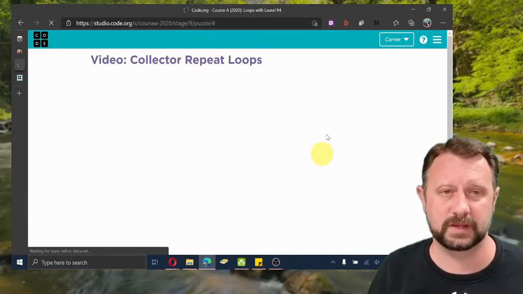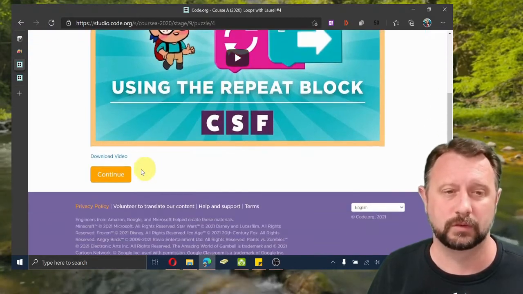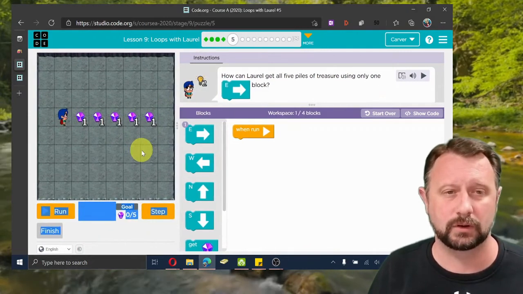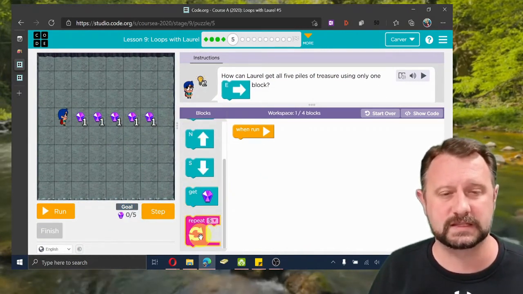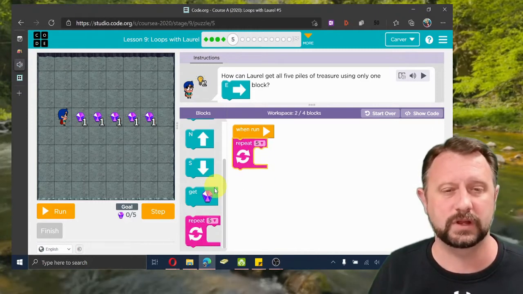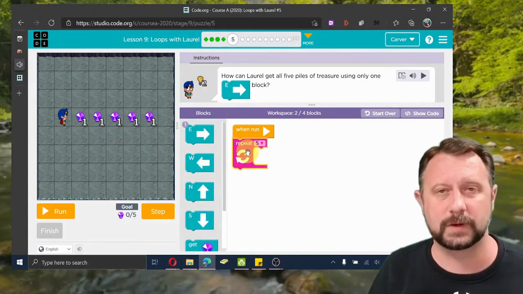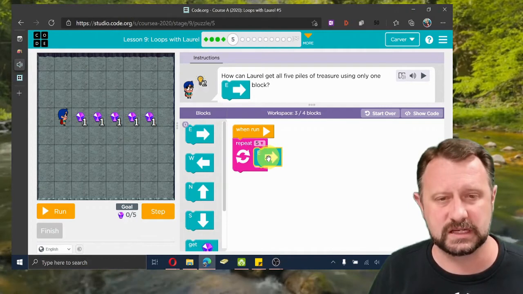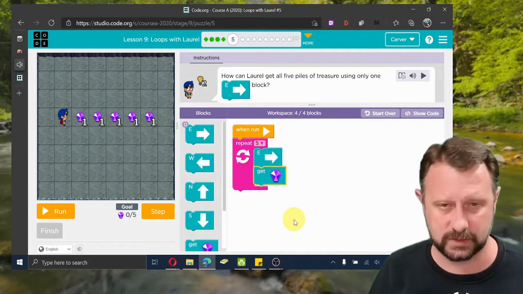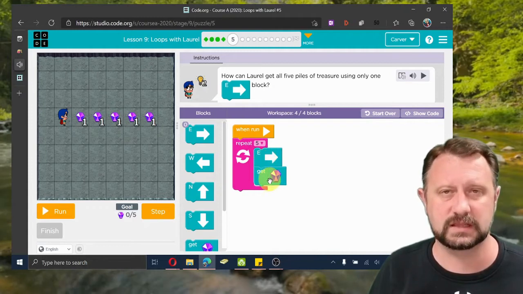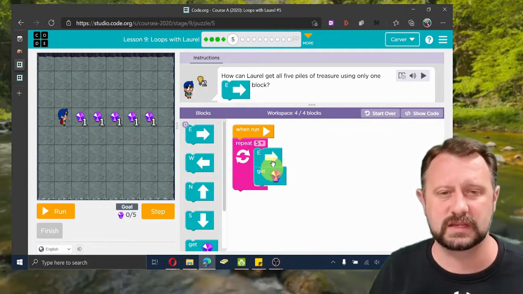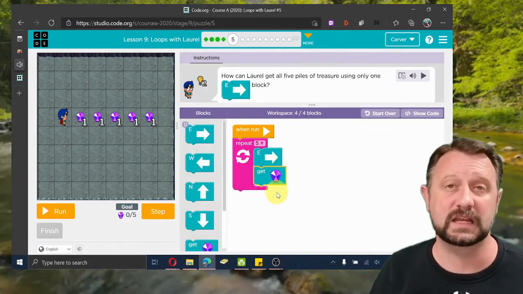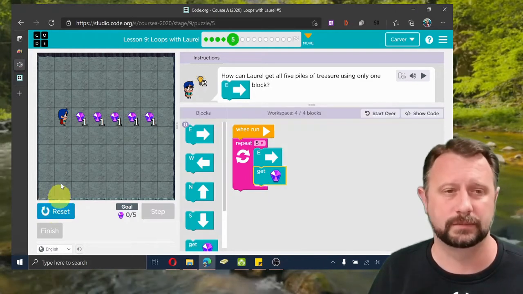But sometimes I might be able to use a loop with Laurel. Let's practice how we could use Laurel's skills here and our repeat skills here to get all the diamonds with only a few blocks. I'm going to drag a repeat block out here. And what I want Laurel to do is go east and collect the diamond. East, get the diamond. East, get the diamond. She's going to do these steps 5 times. Did you see how that mouth got bigger? Yeah, I can put as many blocks as I need into this mouth. I'm going to push run.